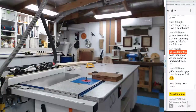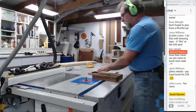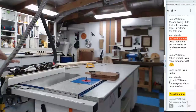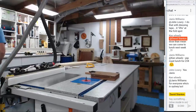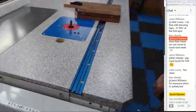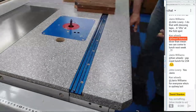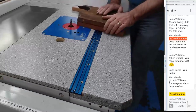turn my dust extraction on again. I could turn the big one on as well, which pulls down from the cabinet. You know what? Why not? Let's do that. Let's do it. Switching that one on, closing this one off, and turning the big fellow on. Can you guys see all right? I'm going to bring it in closer so you can watch. And down. That should be okay there. All right, this little guy here stops me turning the switch on by accident. So it's in now, and I can turn it on. All right, here we go.